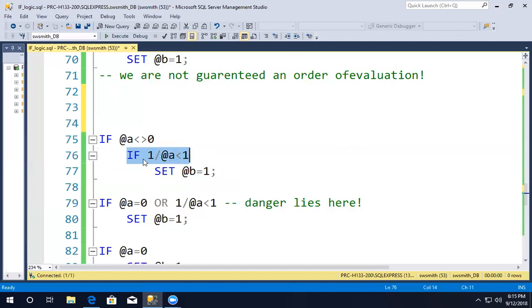Go ahead. With the AND operator, will the computer evaluate both conditions, or will it stop at the first? That's the question we're looking at right now. If the first one is false and it stops, that is called short circuiting.